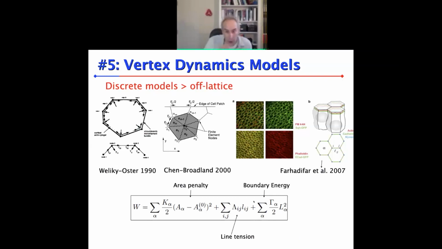Now, probably the most popular of the discrete model is also of lattice. But then you put the emphasis of what you follow now is not the center of the cell, but it's really going to be the membrane of the cell represented by typically a polygon or polyhedra, right? So you really think about your cell as a finite element, and what you're going to do is really balance all the forces on that, and that works really well for systems that are really packed. Like sheet of cells and things like that.